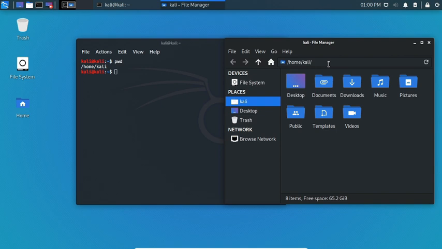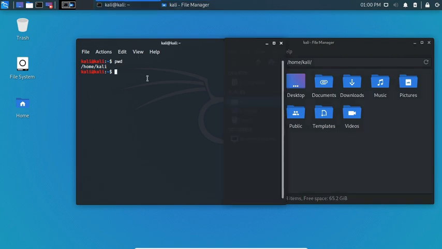This brings me to my other command, which is the ls command. What this ls command does is it lists the items that are in your working directory. If I press enter now, I expect to see these same things here. Once I press enter, you see everything is here, just like this: Desktop, Documents, Downloads, Music, Pictures, Public, Templates, and Videos.